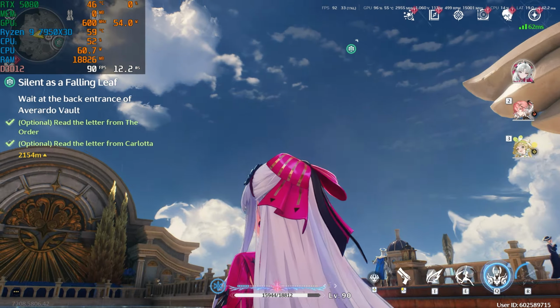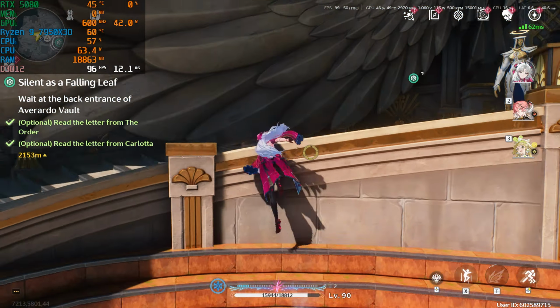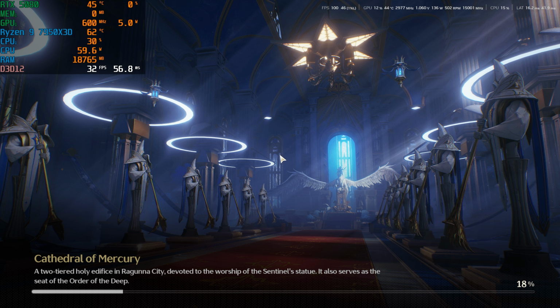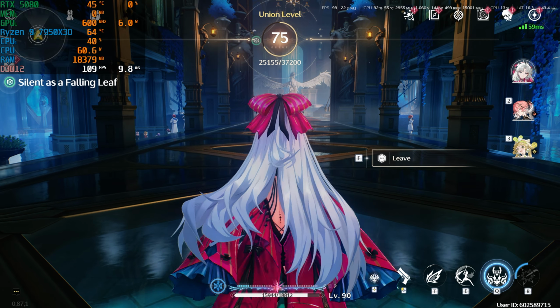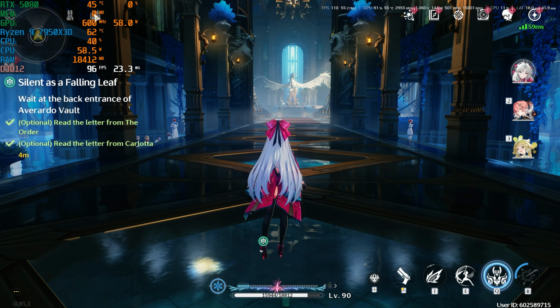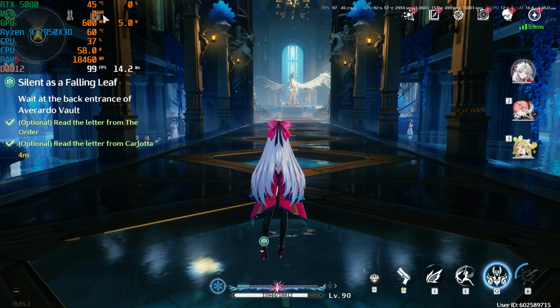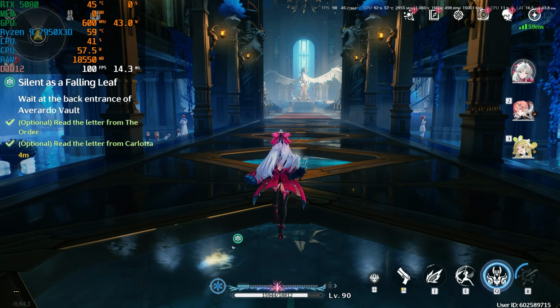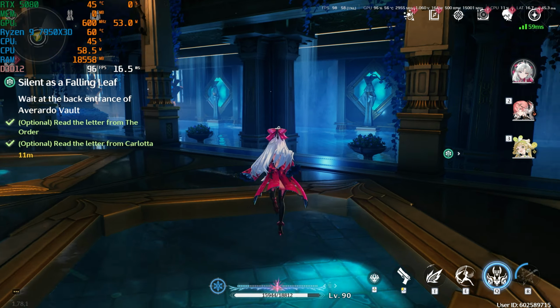Perhaps the native looks a little bit better. Let's enter here and see if we can see anything. I don't know what's wrong with the Afterburner here. It's not detecting the GPU memory. But yeah, as you can see, the memory is up here instead. Oh, look at that.